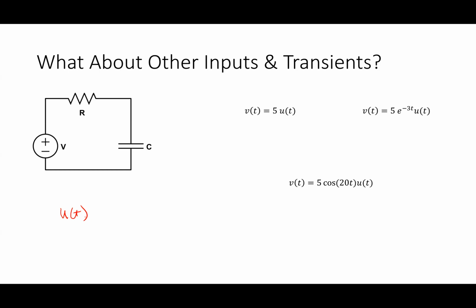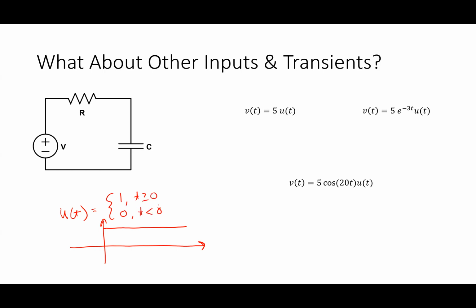You guys have seen that by now, I think. The unit step. The unit step, that's right. And so this would basically be 0 for t less than 0, and then it's 1 for t greater than 0. So we would define that as 1 for t greater than 0 and 0 for t less than 0.